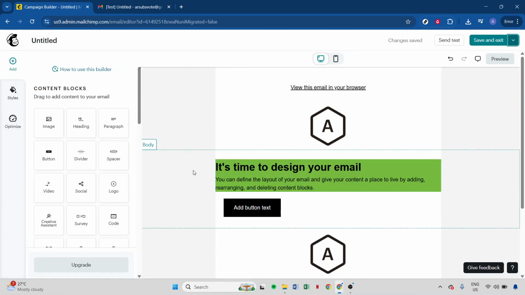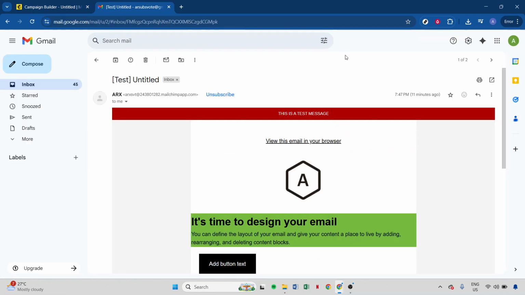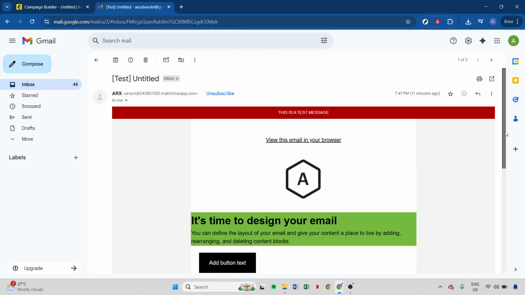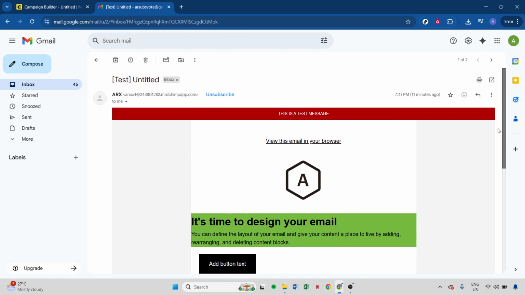Now, let's talk about another approach which involves using your email client. This method can be helpful if you prefer working through your email services such as Gmail, Outlook, or any other email platform. Start by forwarding the Mailchimp email to your own inbox. This step ensures that you have access to the email within your preferred email service, where you might find additional tools or custom settings that are more familiar.